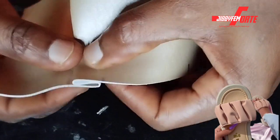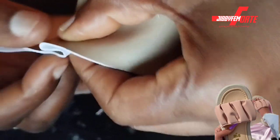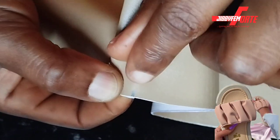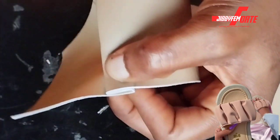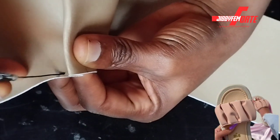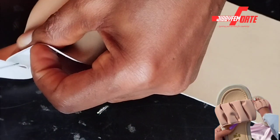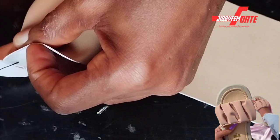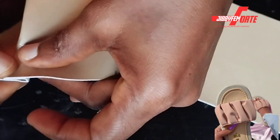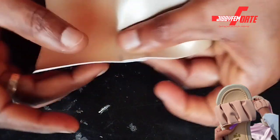Now you can see what I have right here. You can see that this aligns with this place, and now the end of this inner part aligns with the 4.5 points. So I will suggest that you hold it down a bit, whether with glue, so that it will be easy. If you want to use a clip, those small file clips, to just hold it down. So that means you have held that part down, right?